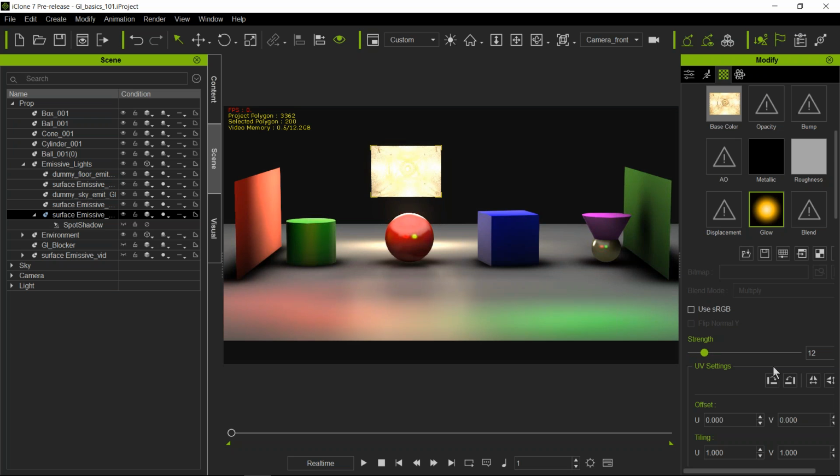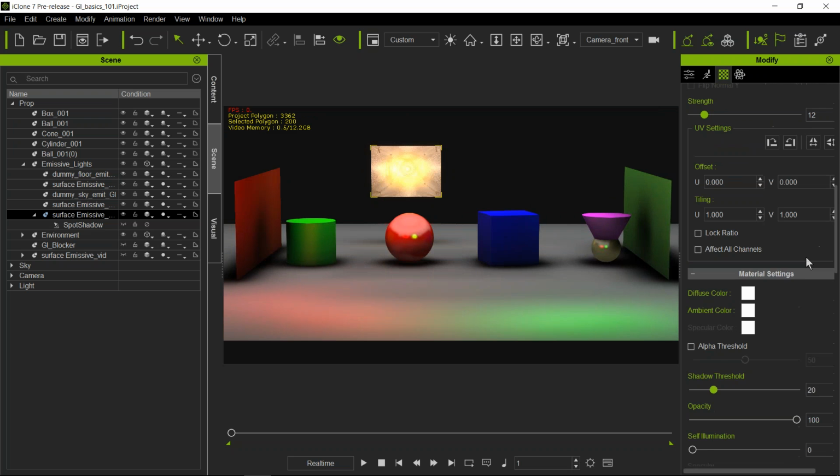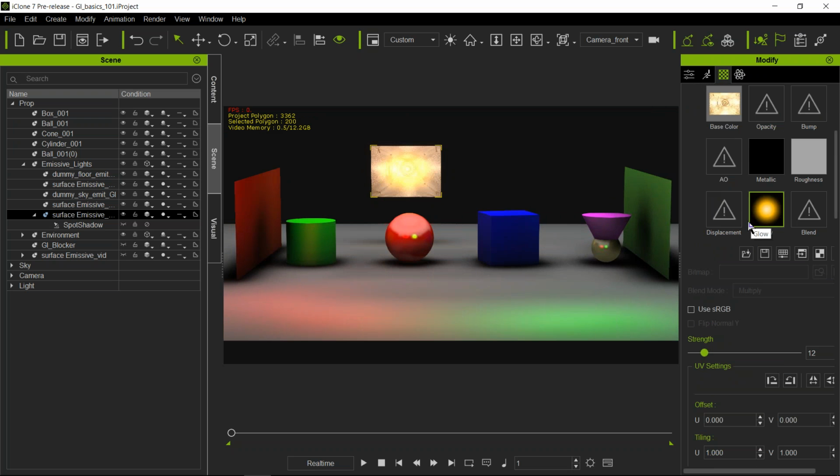All right, now look what happens when I turn self-illumination completely off. Now that hotspot that was on the floor is completely gone, but you do still get a little bit of illumination, because glow is also a component that contributes to the GI solution. Now let's crank it up so you can actually see that. There you go. Now you can see how it's hitting this red wall over here, and it's hitting the floor. It's not as intense as an image, but the glow does give you a very nice effect.